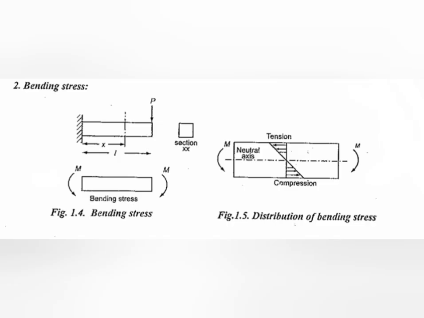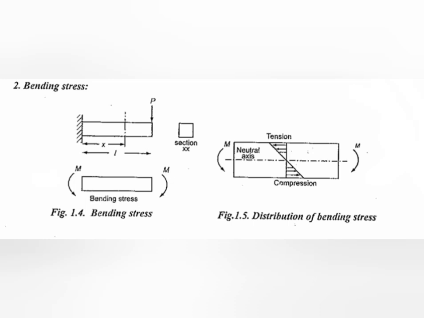Next one is bending stress. Bending stress is formed by a bending load. You are applying a load which causes bending of the member. In this figure we have a cantilever beam. One end is fixed, right? That cantilever beam will oppose the moment at that point, the fixed point. It will not turn at that point. There will be a resistive moment at the fixed point. On the other hand, the force P is acting downward. This force will cause the bending of that cantilever member.